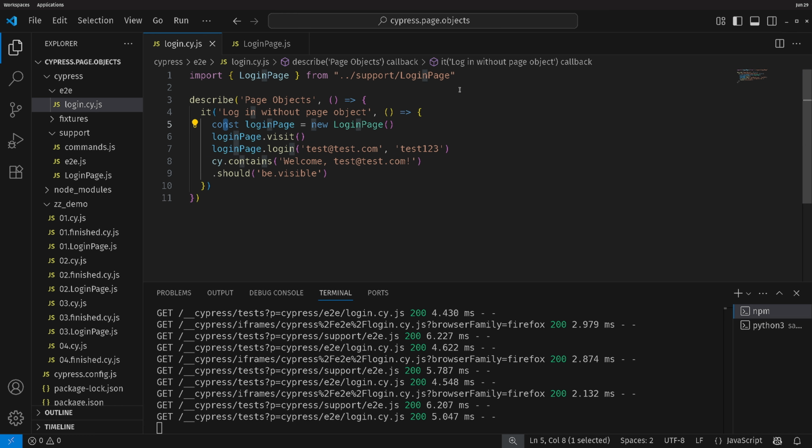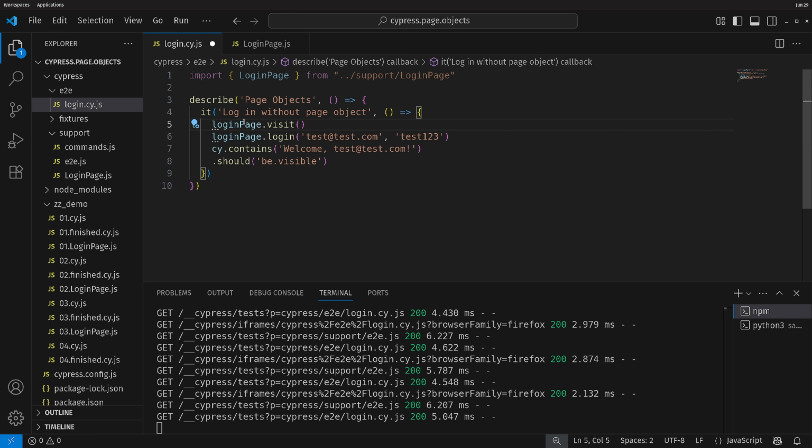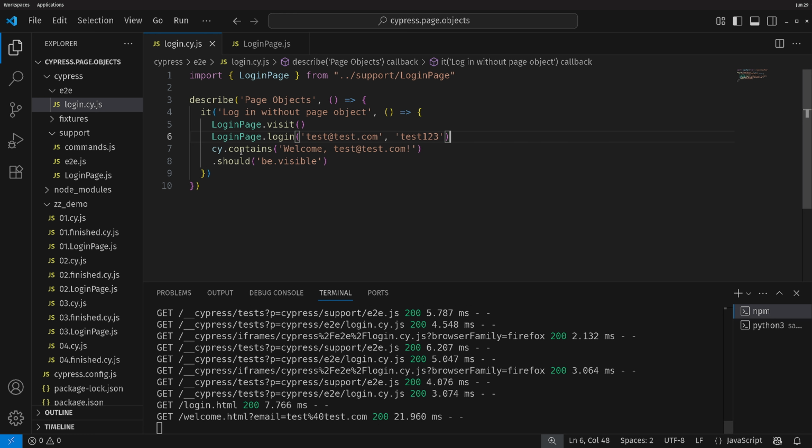And now, since this is a static object, we don't need to initialize it. Instead, we can get rid of that object up there. We can just directly do it here. And now we just got rid of that one line. Not only did we get rid of that one line, we got rid of the need to initialize that object and keep track of that login page object.